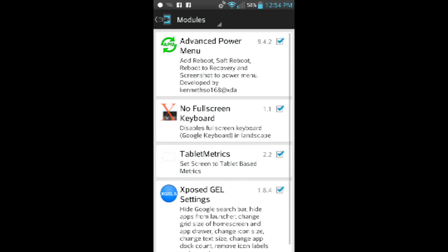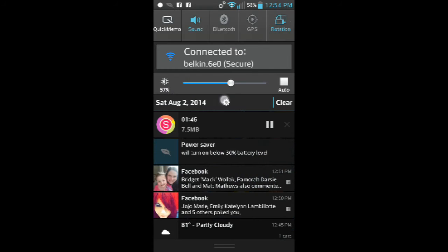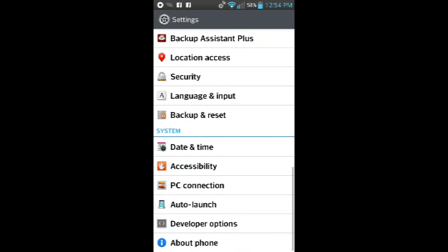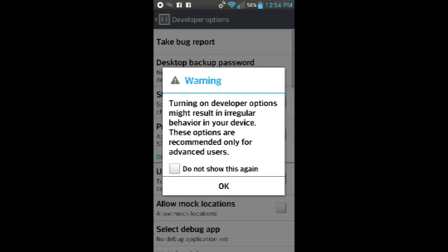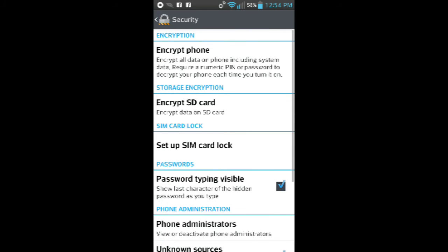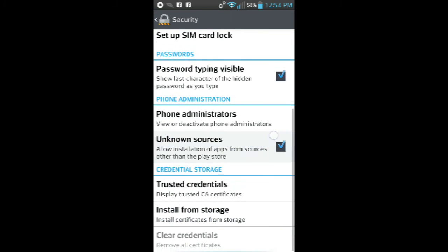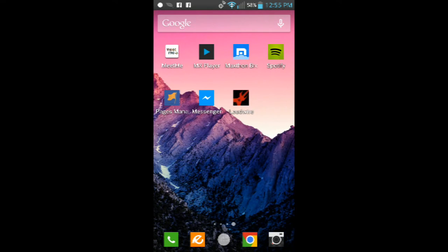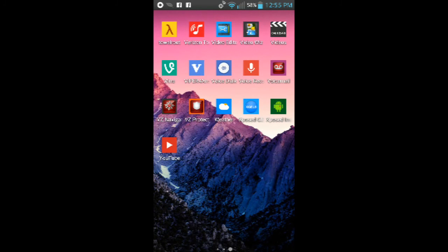So in order to download these apps, you must go to your settings. Go to developer options. Actually, I apologize, guys. It's in security. And then click unknown sources. So now you can install these apps from the description. Just download the app file, click on the download, and it'll ask you to package install, and you click package install. Not that hard. Then you do the whole Xposed thing I just showed you.